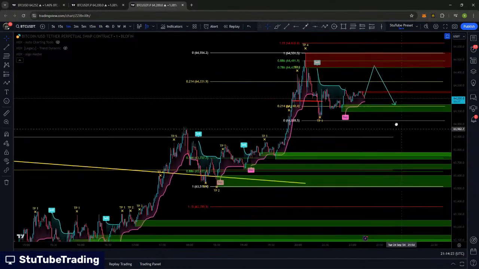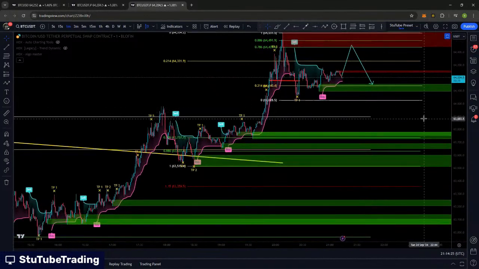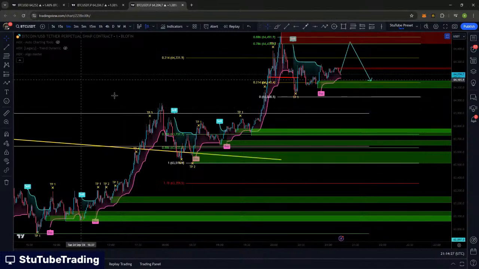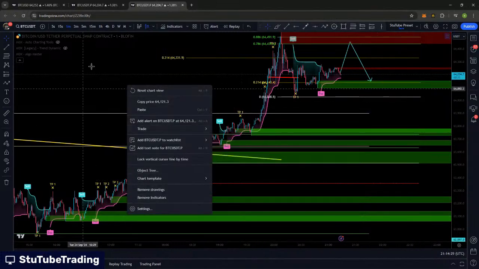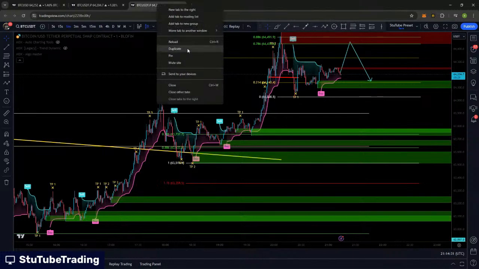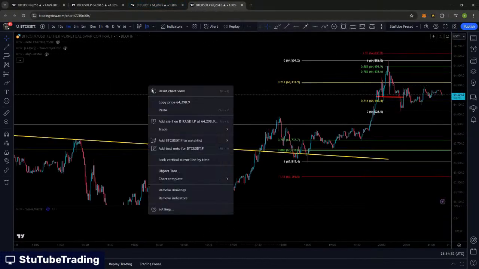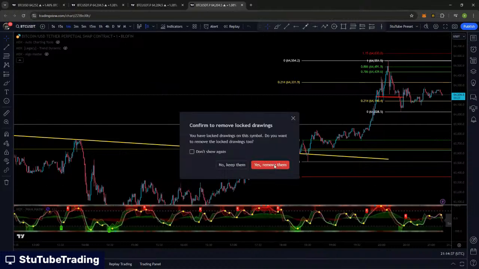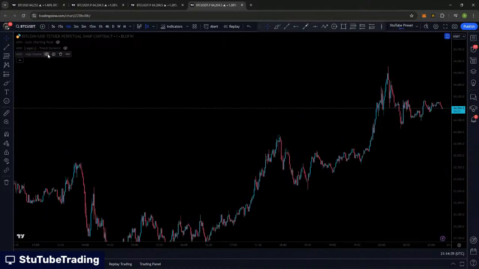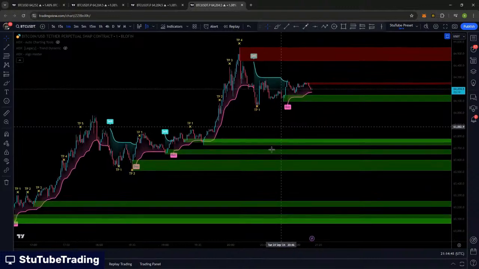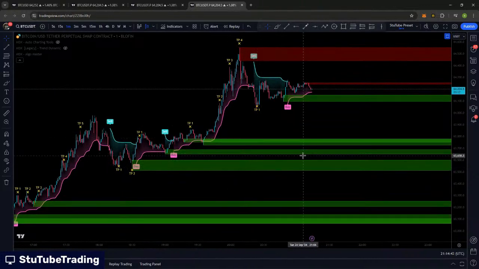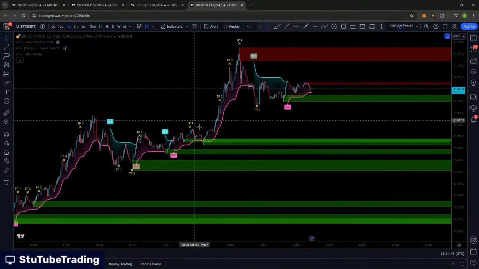So this is something else, you guys. Very cool thing with this indicator here. I want to open up another version of this chart, remove all the drawings, and just have that indicator. Notice it also automatically plots the support zones. So these are actually the demand boxes, right? Demand zones, supply zones. Automatically does it.